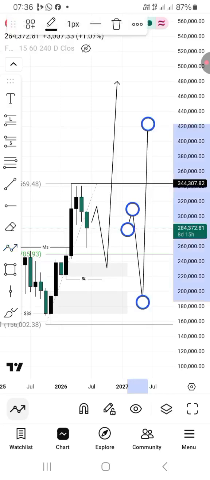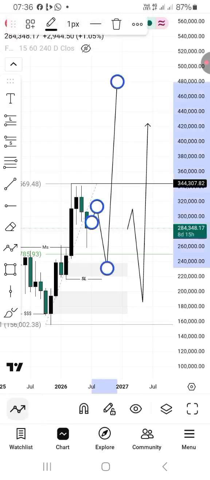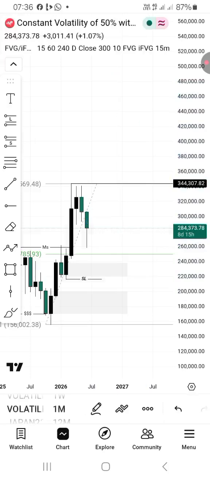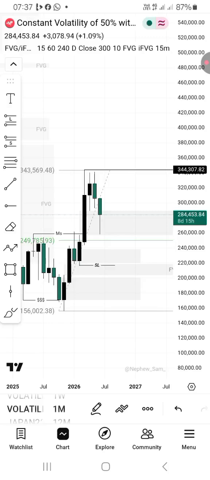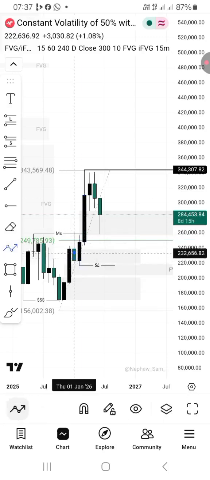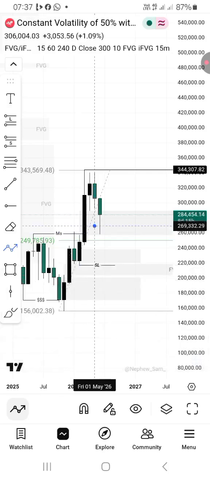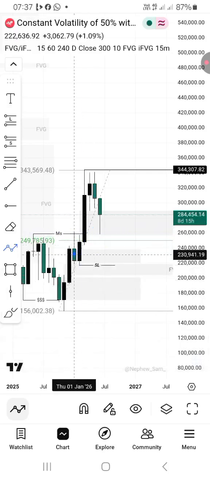So between that order block and this order block, both of them are very, very powerful. Reason because they have a fair value gap. Let me put on that tool again. You see, this order block here has a fair value gap, and this order block leads to a break of market structure. So for an order block to be valid, it has to lead to a break of market structure, and it must have a fair value gap.